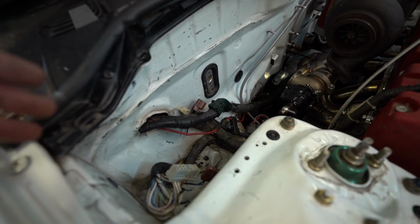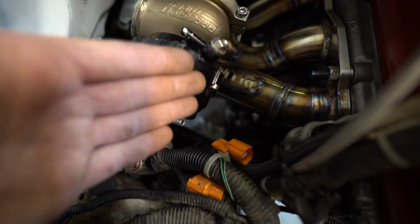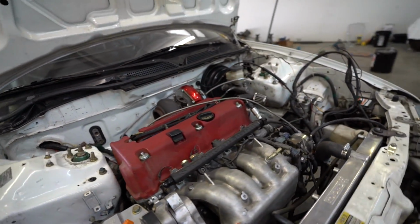If you're going to dump it out the fender, obviously you have to make a brace for it. But it all fits really good. Like, you can still fit the oil cooler and oil filter on there. Like I said, don't mind the wiring. But, and then check this out also.